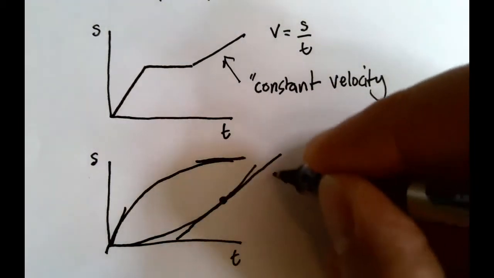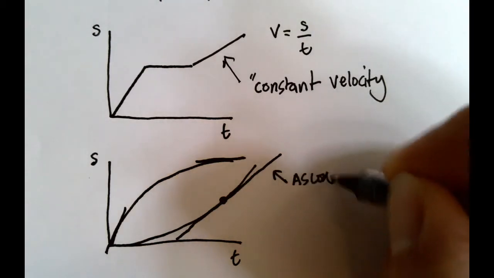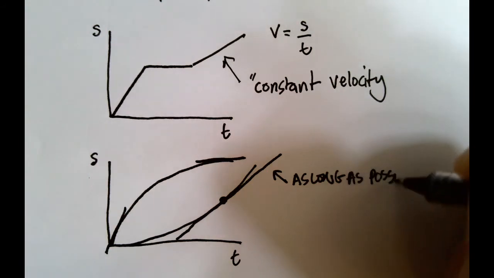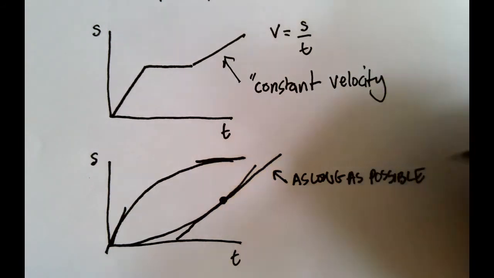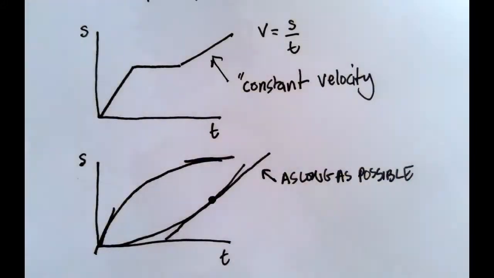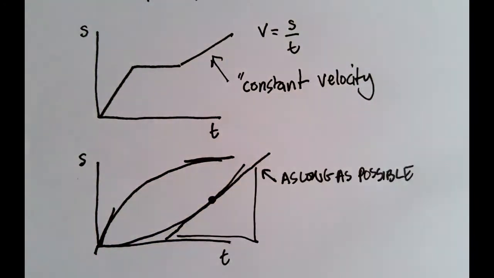And we want to draw a long line, so as long as possible. Not sure why I've written that down, but anyway, it needs to be as long as possible. And that way you can draw a large triangle when calculating your gradient. In another video I'll explain the importance of the large triangles. It's not something that's just made up, it is an important thing that we do.